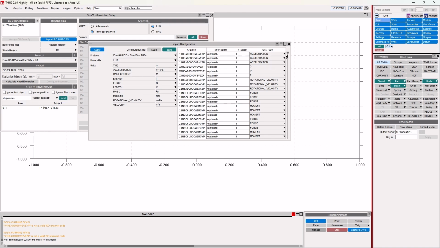On the right, there is a scrollable table which lists all the channels that will be imported. You can choose to rename any channels which do not conform to the protocol naming convention. If a new channel is a valid ISO-MME channel code and the unit type was not already defined, it will automatically be selected. The Y-scale input can be used to correct the curve polarity by entering -1 here, and scale curves by entering any other value.